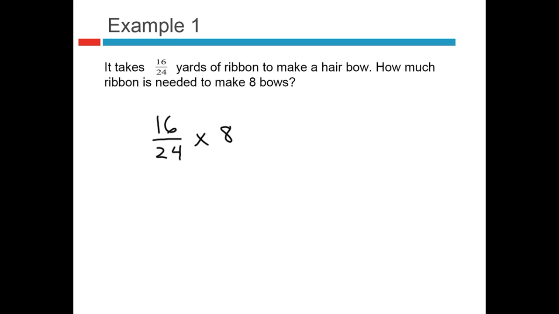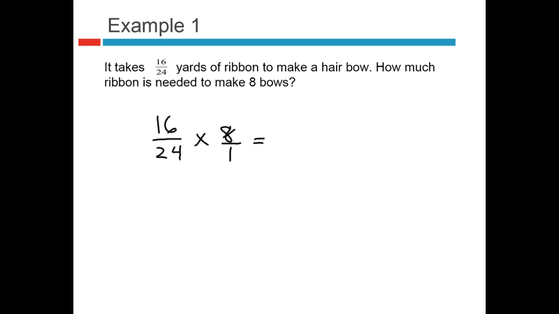Now, in order to multiply a fraction by a whole number, it's often useful to make the whole number into a fraction itself. And we can do that by placing a 1 in the denominator. Now, we could go through and multiply these two fractions together, simply multiplying the numerators together and then multiplying the denominators together. However, it's probably best to try to simplify this before we do the multiplication to make our numbers a little bit more manageable.